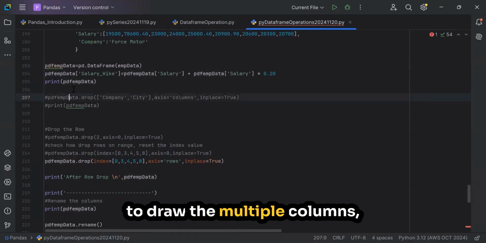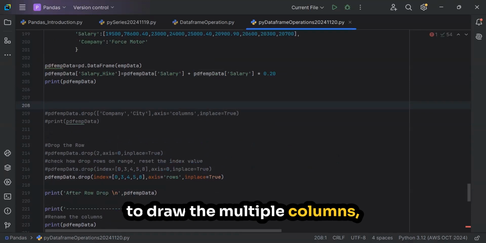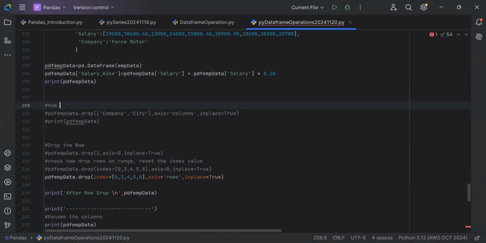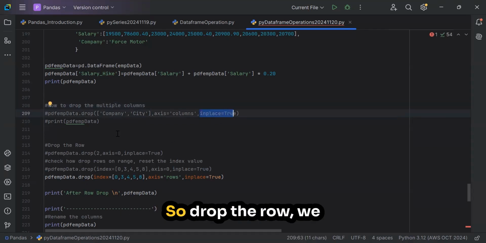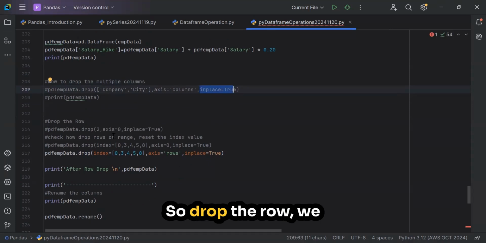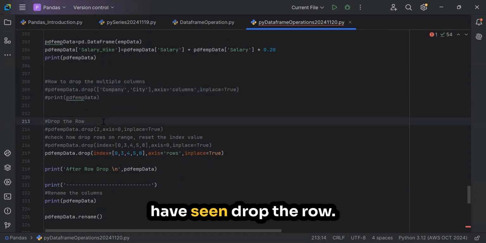How to drop multiple columns, and you know the inplace parameter as well, right? So drop the row, we have seen drop the row.